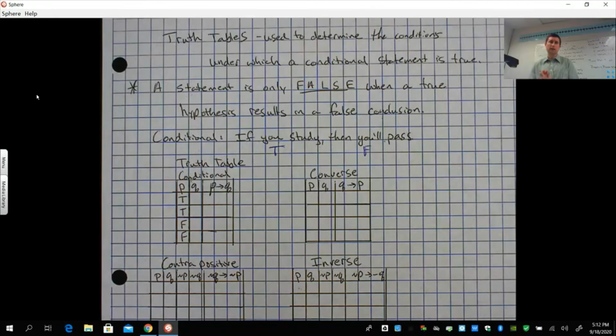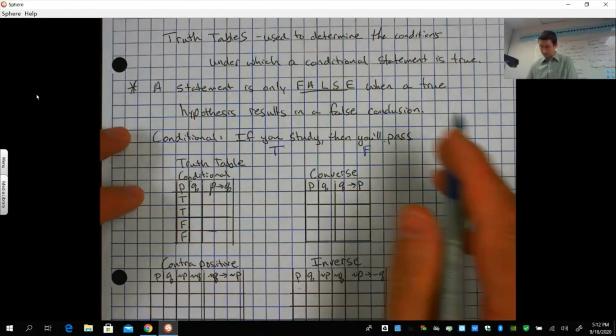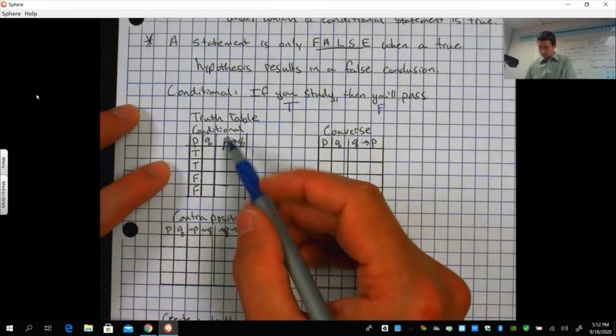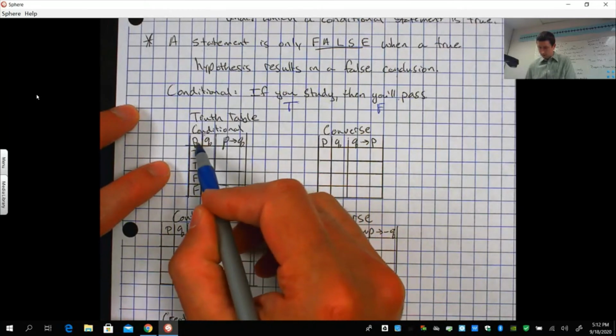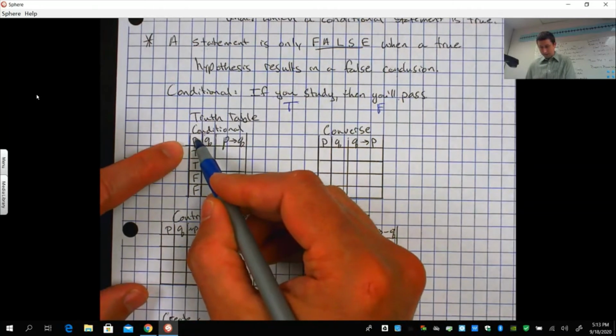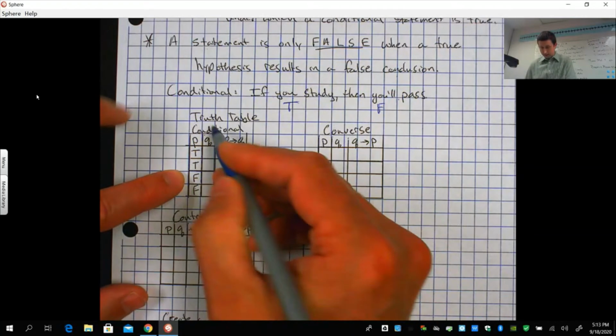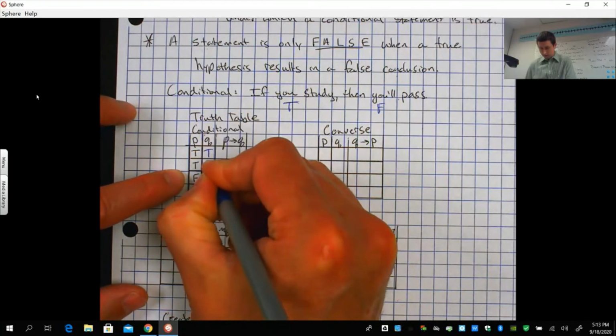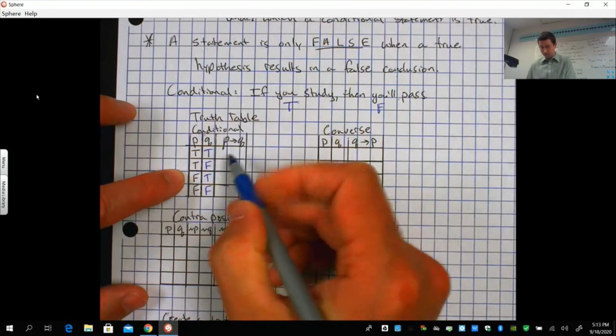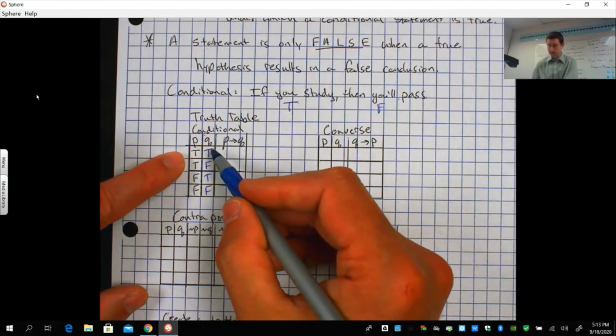Okay? If you don't buy the dog, I'm not obligated to buy the food. So that statement is null and void. We're okay. It's going to be called a true statement. So these are going to be set up for you like this. We have a conditional, P and Q. Hypothesis can be true, true, or false, false. The conclusion can be true, false, true, false. So this is how we always set it up. And these are the four combinations that we have between P and Q.